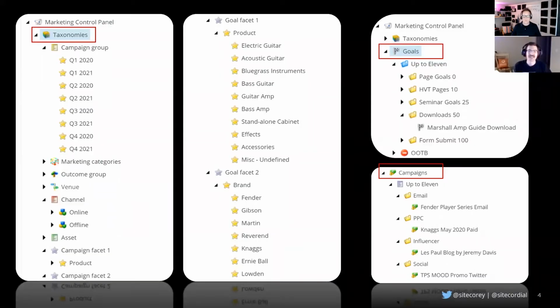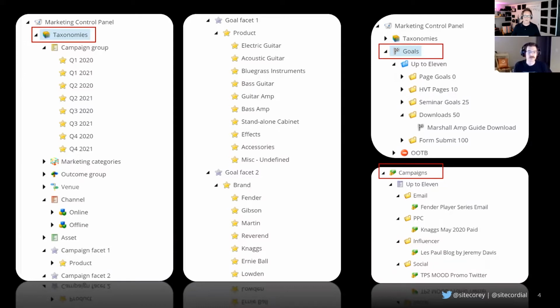So really, I want you to start with the basics, taxonomies. I'd call this more of a marketing taxonomy. I tend to refer to it as that. These are tags. This is metadata. This is a good way to basically start to build your analytics. Sitecore analytics, in some cases, if you look at it and you don't have any taxonomy in place, you won't even see any data. It'll look like it's not working. The only reason it's not working is because your definitions are not set up. So definitely get these in place.